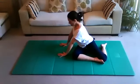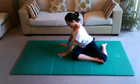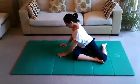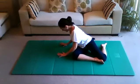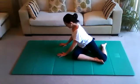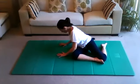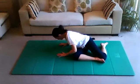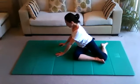So same as before with the push-ups, we're going to do a progressive push-up here. So bending the elbows a little bit and then push back. And then bend a little bit more and push back. Okay? So bend and push up. And see how far you can go. How far you can go.